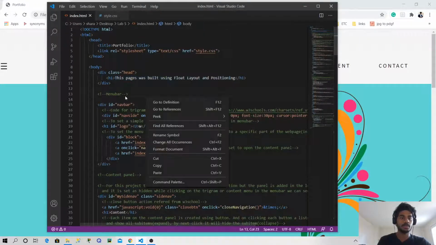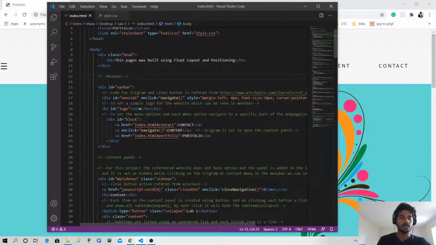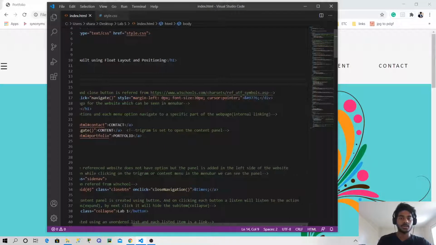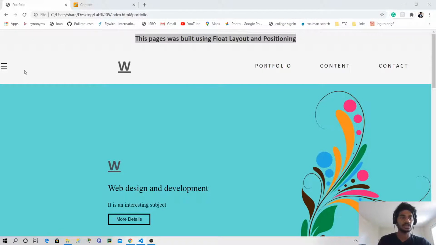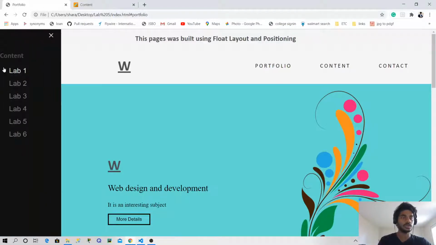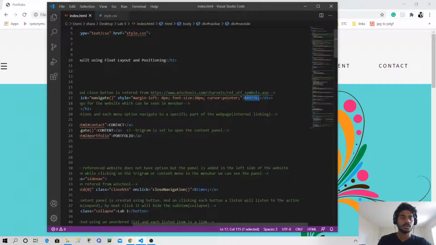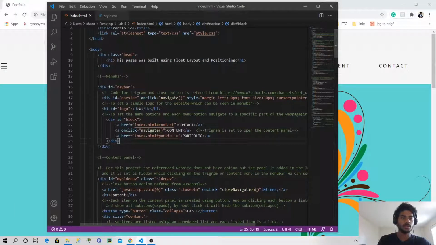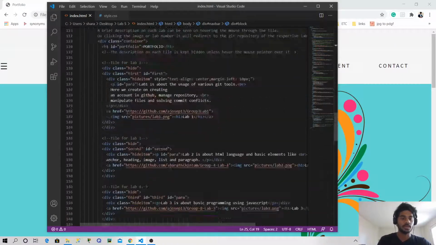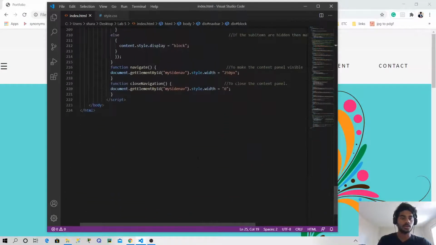In the menu bar, we used the trigram from W3Schools, and this is the code for that trigram, &#9776;. We also gave a navigate function and wrote our JavaScript code here.